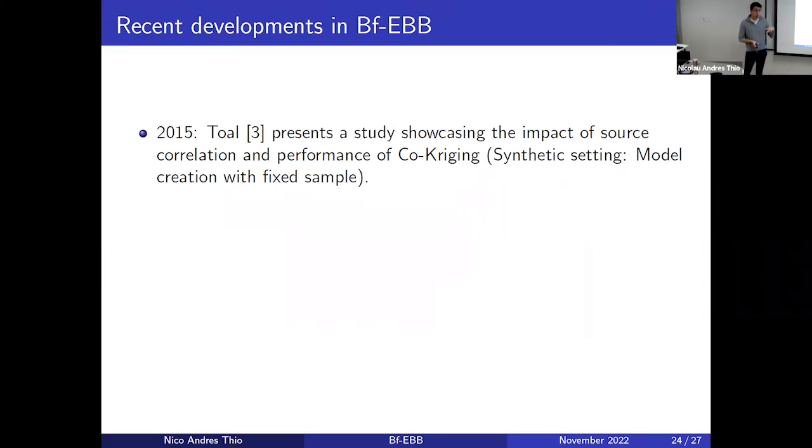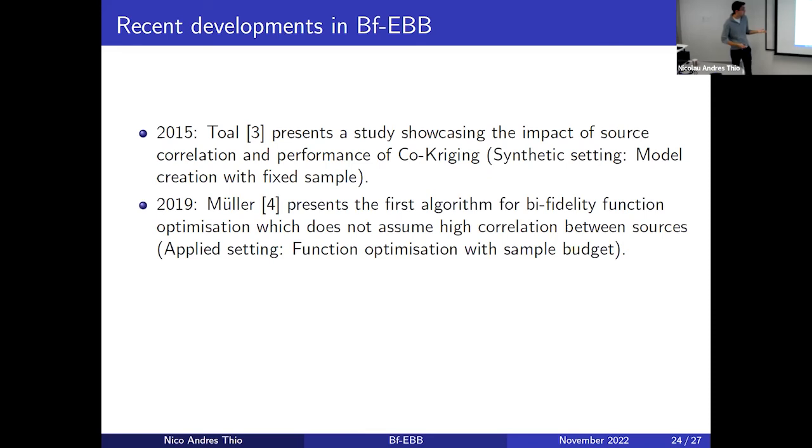Here's where you might say, well, this is cheating because they have perfect information. But this actually motivated two later studies, which are very nice, I think, in the applied setting. So in 2019, a very nice study from Muller presented a Bi-Fidelity function optimization algorithm, which doesn't assume you should always use the low fidelity source. So essentially what it does is it finds a place it wants to sample. It asks the question, does this look like a place where the low fidelity source is beneficial? If the answer is no, it ignores it. If the answer is yes, it uses it, right?